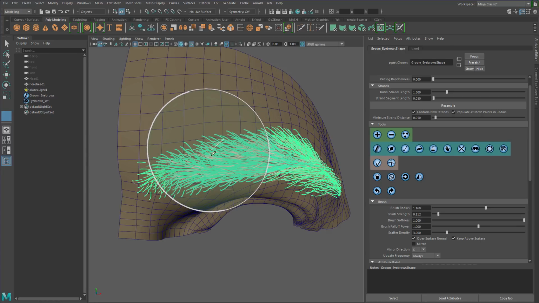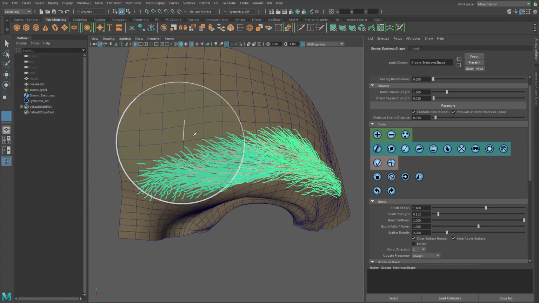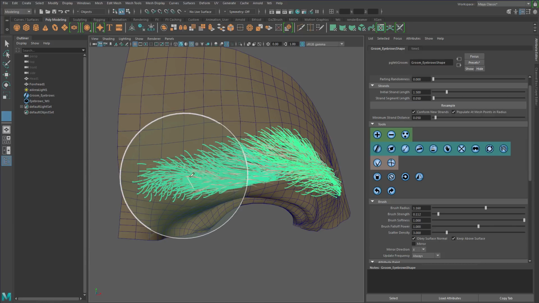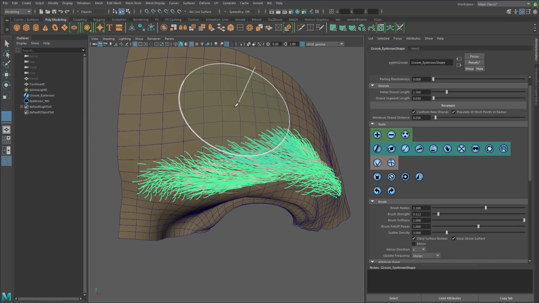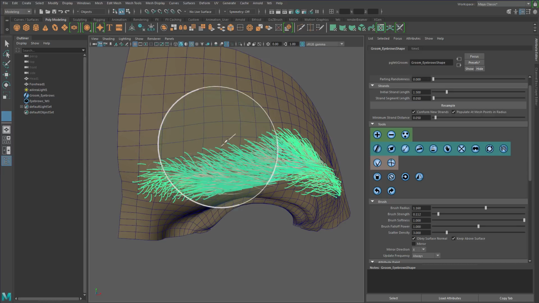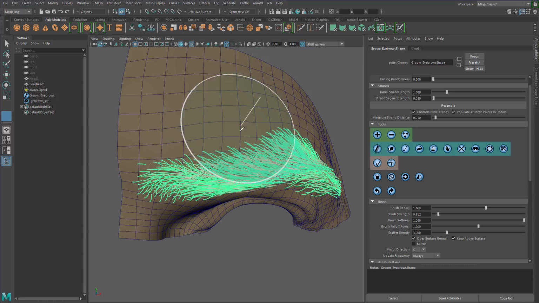And I'm going to try to slide those curves like that. Something like this. I think it's better.